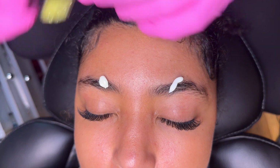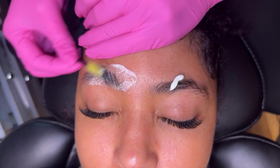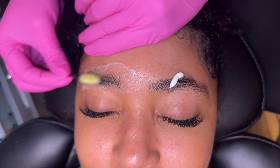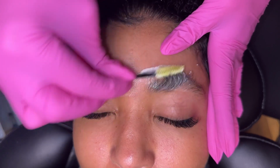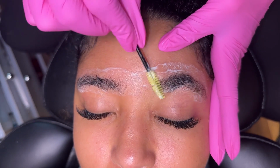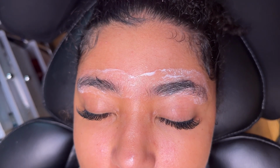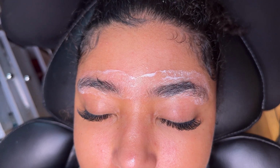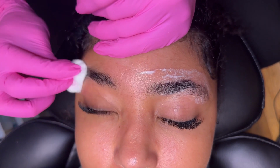Okay, so we have to clean. Always clean and exfoliate first. You don't want to work on a dirty canvas. Not that your brows are dirty. Everyone's brows are dirty. Even if you come in with a clean face, there's always something to be wiped away. You want to really get in there and get all that dead skin. Also, if you have sunscreen or something. Yes, any barrier between the brows and the skin, you want to remove it.